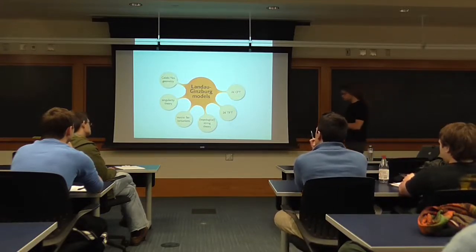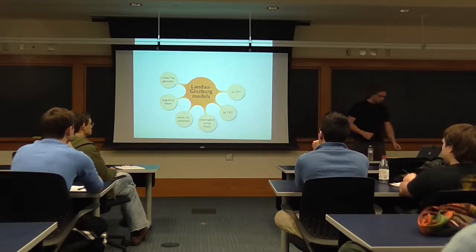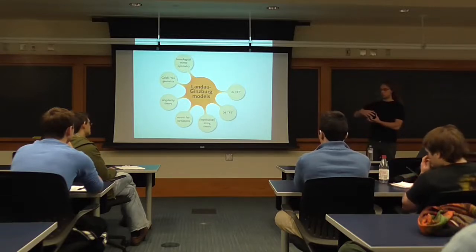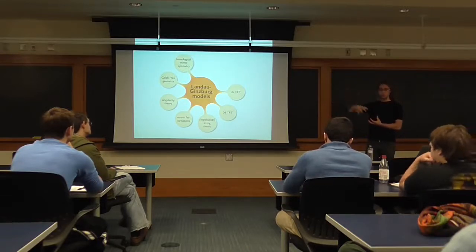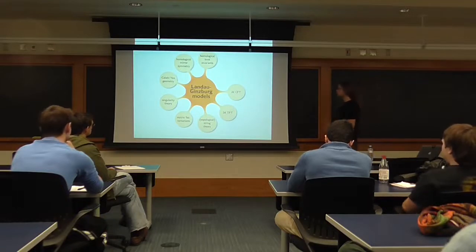Landau-Ginzburg models are one of the two or three pillars of mirror symmetry. Another one is Calabi-Yau geometry, and then the extension of mirror symmetry from the bulk to also the boundary sector, so open and closed sector, and it's called homological mirror symmetry. There's something else called homological, namely homological link invariance.